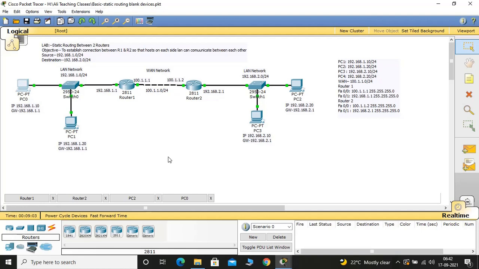If a router knows how to route a packet to that particular destination, and it has the route in its routing table, it will route the packet. Otherwise, it will just discard it. So we need to make sure that the routing table of a router has all the required networks installed so that it can route the packet.